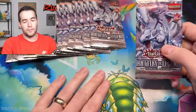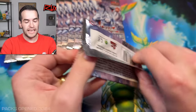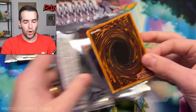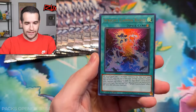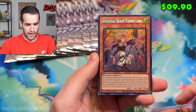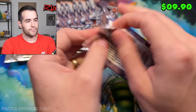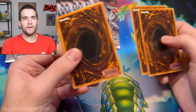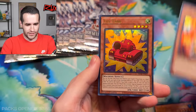Everybody, Pequeno Moth, I'm talking to you. Manifest the pull. Believe in your heart of hearts that this will happen. That it will end, that we will pull the rarest of all dragons. It seems like it, at least. Rarest to us at least. We have Guard Dog and a Tamer Lara. Okay, not a bad card. Come on. Still searching. Soul searching. Was it all worth it? Should we have never done this? Toy Soldier, Toy Tank.